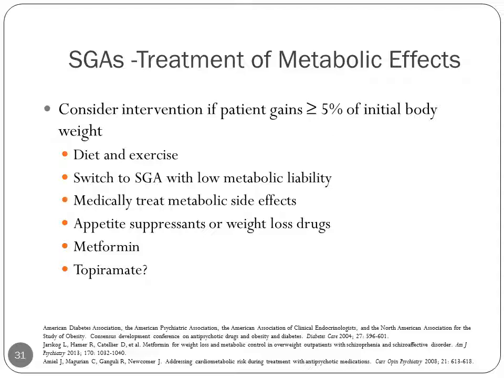You can also try something called metformin. Metformin is often used for diabetes and blocks glucose production and improves insulin sensitivity. Although studies are conflicting, metformin may lead to attenuation or reversal of antipsychotic-induced weight gain, and it appears most effective when combined with lifestyle changes. So this is something I will prescribe in my clinic for patients that have this antipsychotic-induced weight gain. Often these patients have prediabetes and are obese as well, so that's just another good reason to maybe start metformin.